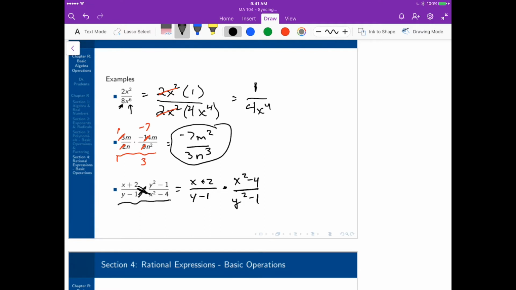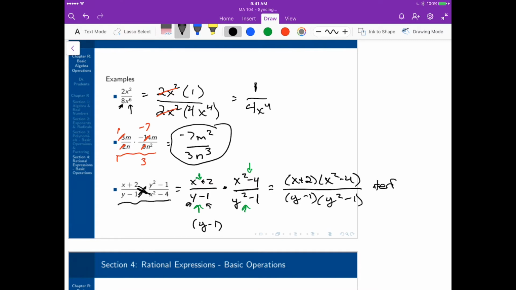When I change it to the appropriate type problem, I can see there's no way, if I look here at my x's and the y's, I can't cancel. And if I look at the y's and the x's here, I can't cancel either. So I'm just stuck multiplying straight across. And of course, when we multiply, we need these parentheses because we're multiplying entire quantities, right? I'm not multiplying just one y, or I'm not multiplying just one negative 1. I'm multiplying an entire quantity y minus 1, right? And because we can't cancel, we can just leave it like this.